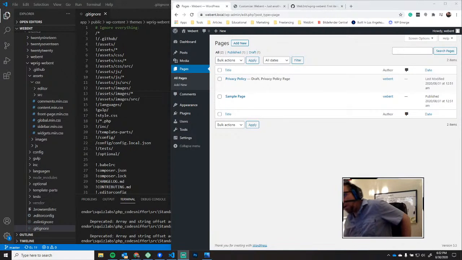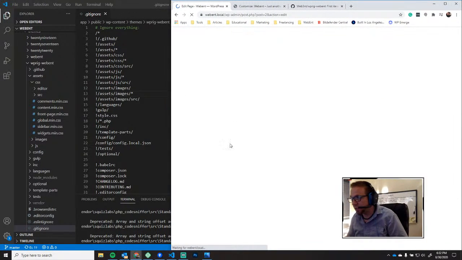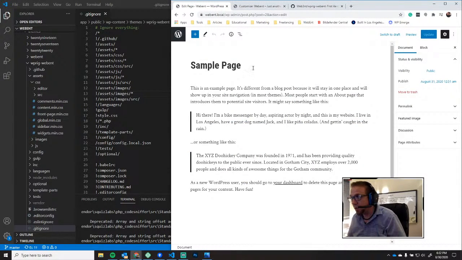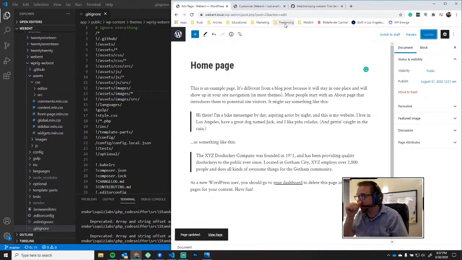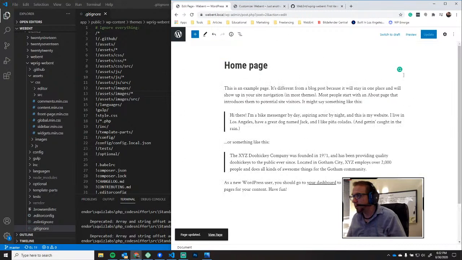Okay. So I typically like taking the sample page here, since it's got one of the earliest IDs or slugs. It's actually the second post now. It used to be the first back in the days, but I'm going to make this the home page. I'm going to update. And then I'm going to add, oh, actually, whoa, Gutenberg.